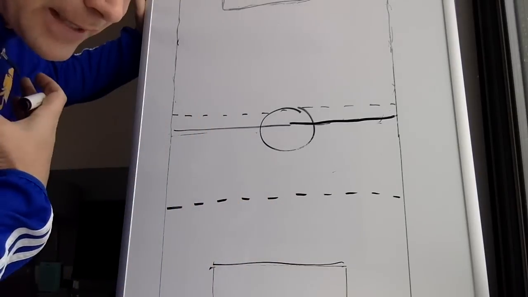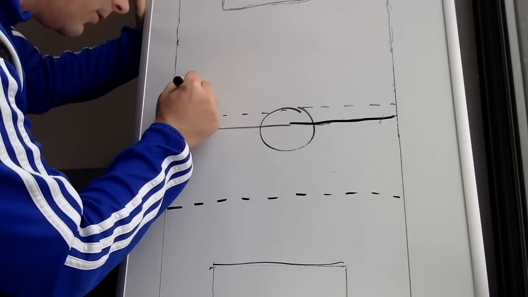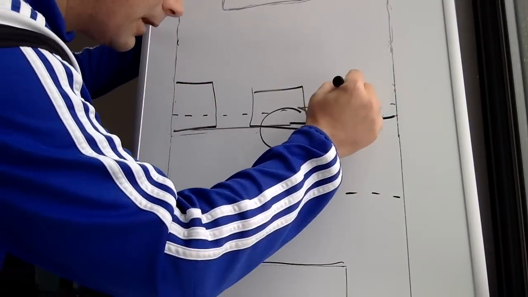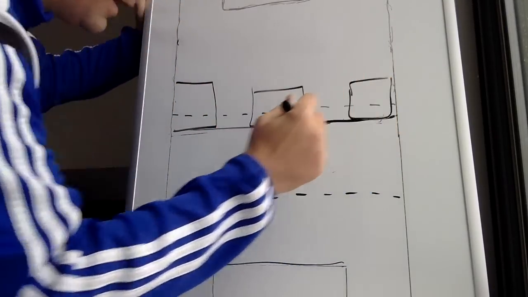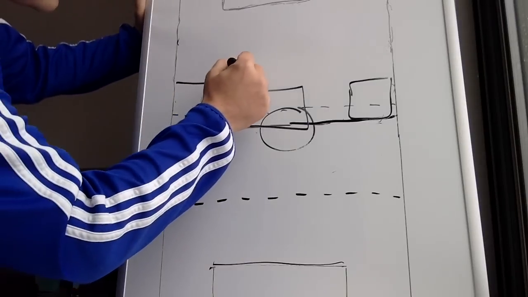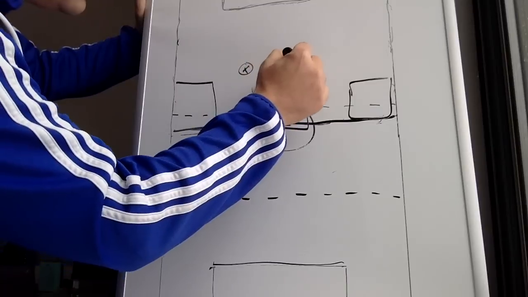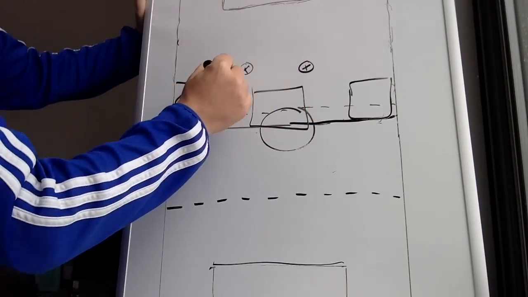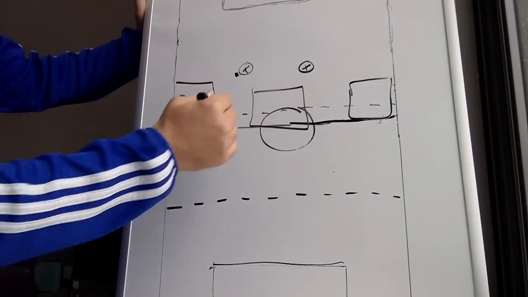I also like to have pressing zones. So our pressing zones are maybe a zone right here, maybe a zone here, and maybe a zone out wide. And what we know is when their center back has the ball, there's their other center back, and they're going to play the ball into their wing back. So the center back has the ball.